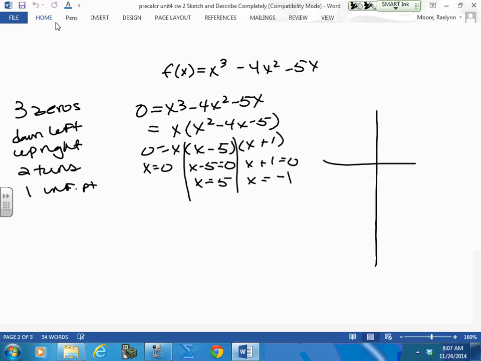Now, when you start this, put them down here. 0, 0. That is the point (0, 0). Regardless if your calculator says 2.89 something e to the negative 11, it is still a 0. X is 5 and X is negative 1. Down on the left, up on the right. I'm going to do it over here. It's just much better over here. I think my board is just warped.